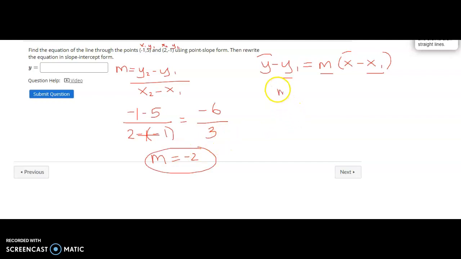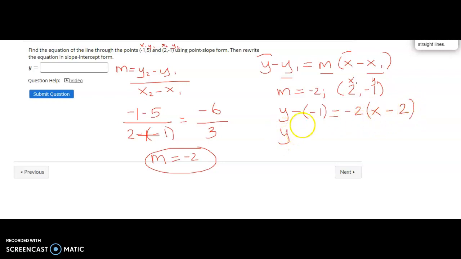So now we're going to use that slope, -2. We're going to use one of these 2 points. Doesn't even matter which one, so I'll just use that second one. And we're going to put these into point-slope form. So we have our x1 here, our y1 here. We will do y minus, again I'll use those parentheses, minus a -1 equals m, which is -2, times x minus x1, x minus 2 there.